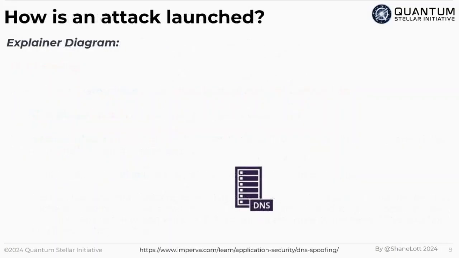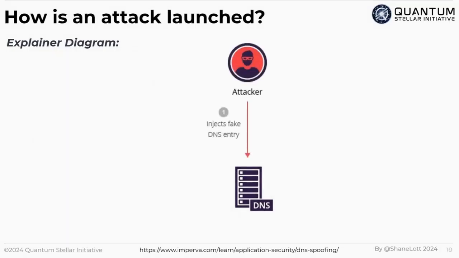How is an attack launched? I've broken down these next few steps into diagrams for those who are visual learners, and this information is given so that you understand how the process actually works. Therefore, you can guard yourself against hopefully falling victim to the cockroaches. So if we start with a DNS server or a web server, the attacker or the hacker injects a false DNS entry or hacks that server and uploads their website. Now, as we've also found, they can also legitimately launch a website that does the similar thing.